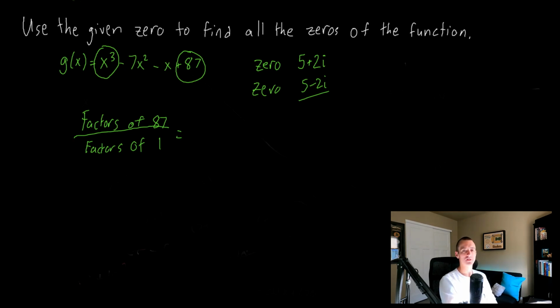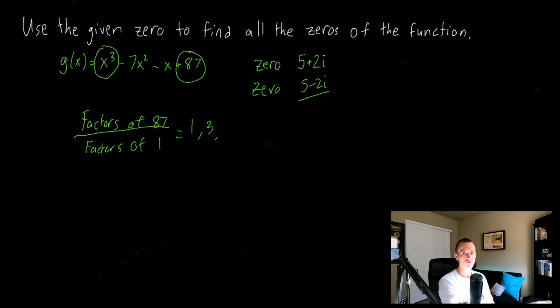So let's just think about how you factor the number 87. What numbers is it divisible by? Is it divisible by 1? Yeah, everything is divisible by 1. What else? Is it divisible by 2? Nope, it's an odd number. Is it divisible by 3? Yes, it is. 90 is divisible by 3. Shortcut: if you want to figure out if a number is divisible by 3, you can sum up the digits. So 8 plus 7 in this case is 15. 15 is divisible by 3, so that tells you that it's divisible by 3.